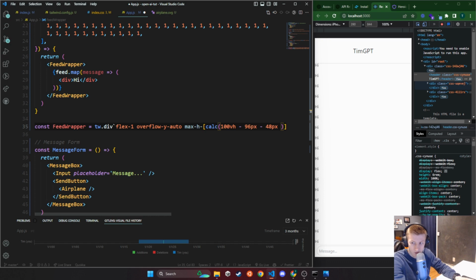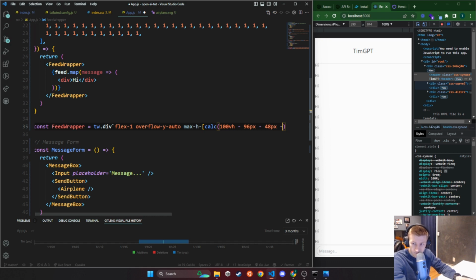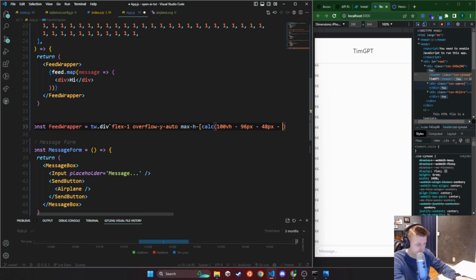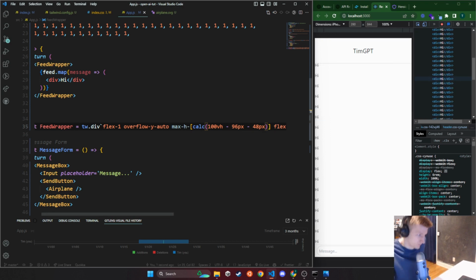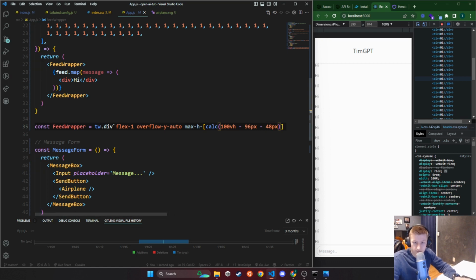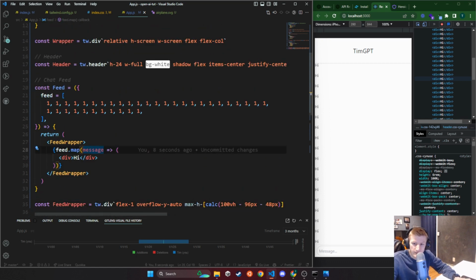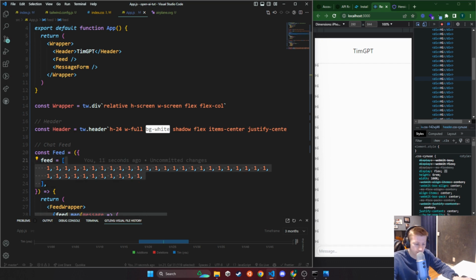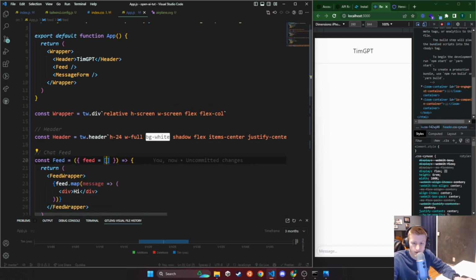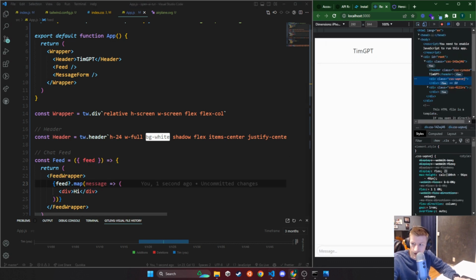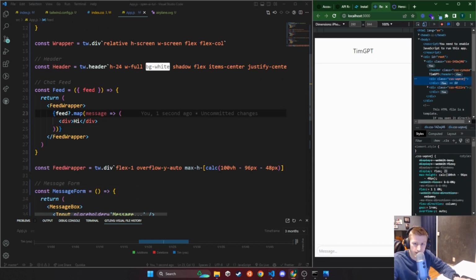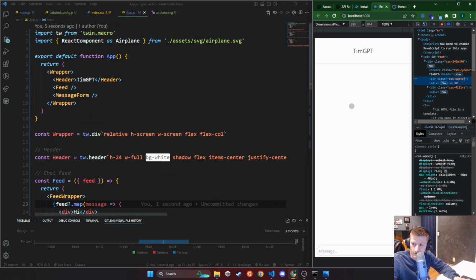And then I'm just going to subtract maybe like 4 pixels to get a little bit more space. Actually, no, we'll do this for now, and we'll see if we need to change it when we make our bubbles. Okay, so we got that. We got our feed. Now what we can do is we'll just close this off and go like this, and then we'll change this to a question mark. So if there's a feed, we'll render that. Otherwise, don't trip out on us. Okay, so now we got our basic fundamentals down for our app.